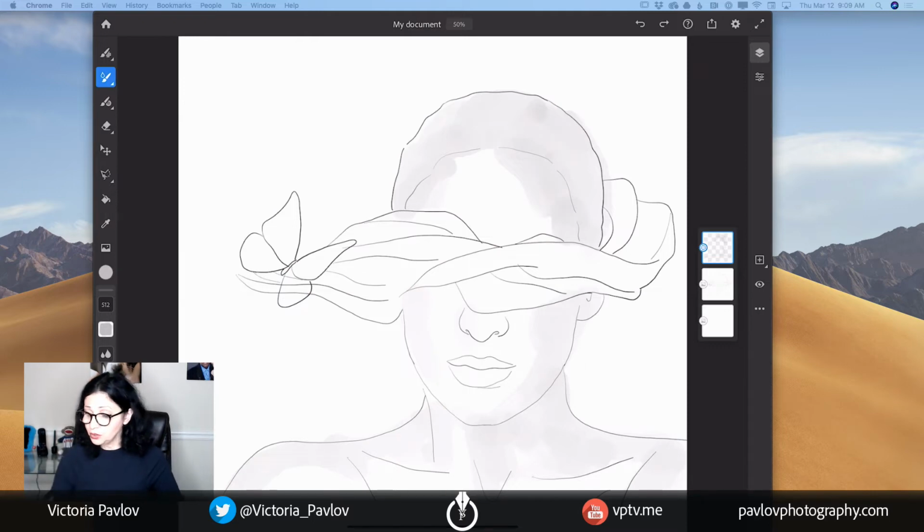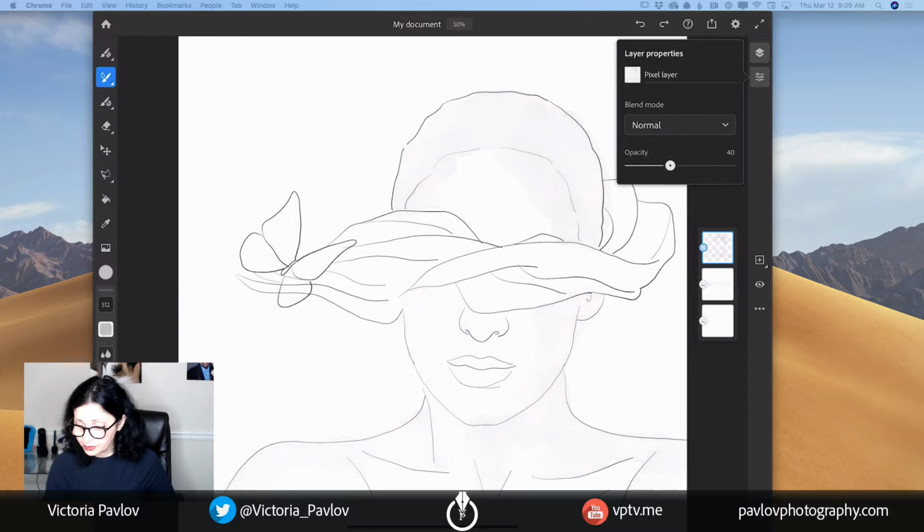Now, guys, what I will do, I will bring down opacity of my layer down. And by the way, guys, did you notice that I didn't create a separate layer before I started working with my watercolor brush? Adobe Fresco is smart enough to understand that because I switched to watercolor brush, Fresco created a new layer. If I switch to vector brush right now, Fresco will create a separate vector layer for me.